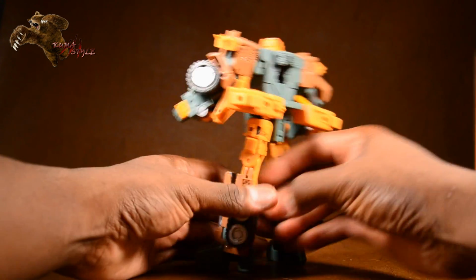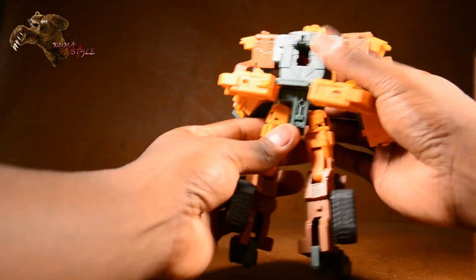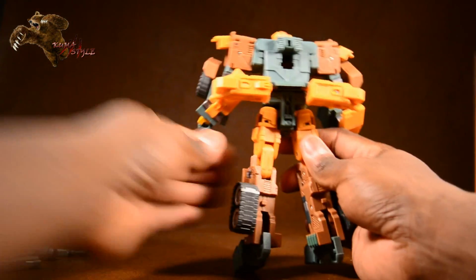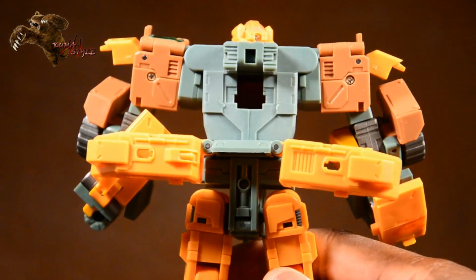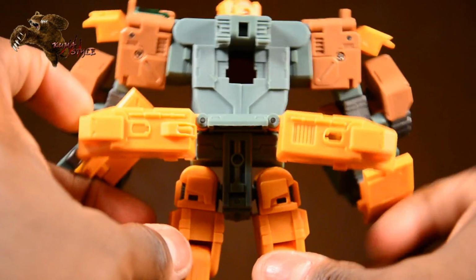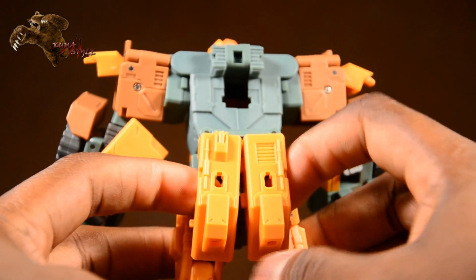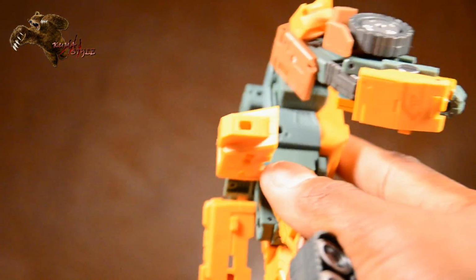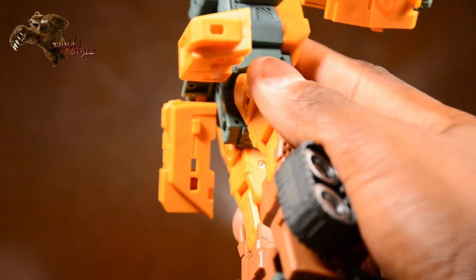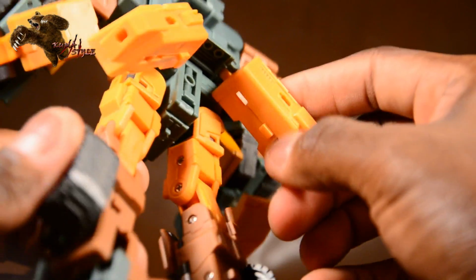Okay, so after we take out Revolver, this is the hard part. This is literally the first step. So I'm going to zoom in here. See these two pieces? They actually fold into each other. Alright? The first time I did it, I had a really hard time getting them to peg in. You can see here it has the top peg. Let me go down a little bit. Has the top peg, a hole, and the other side has the top hole and the peg.